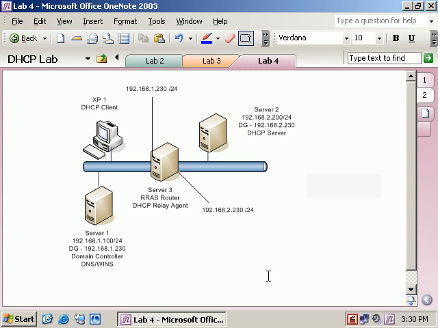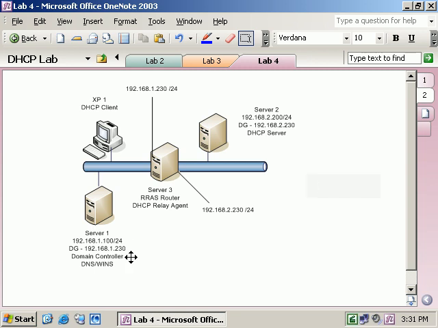Okay, and we've changed things up here slightly again. We've modified this lab environment so it fits what we're trying to accomplish in this particular lab. Now this machine here, the XP machine, is identical to what we've seen previously. So we have XP1, it's just going to be a DHCP client. However, currently it does have an IP address. All the machines on this network right now have a static IP address. And the reason we have that is so we can set up some general testing and configuration up front, but we will change that.